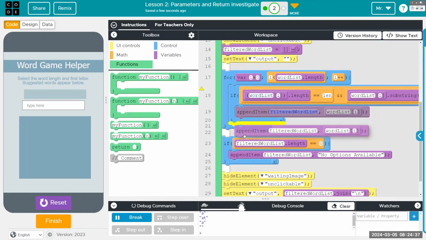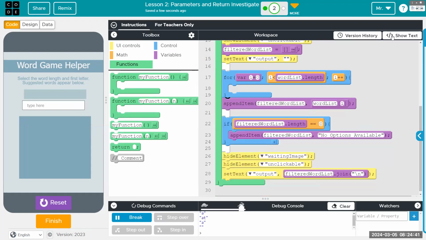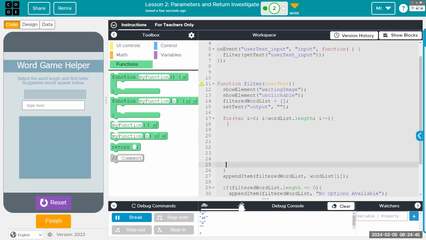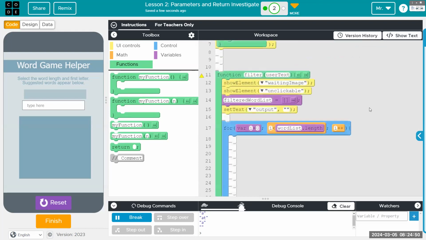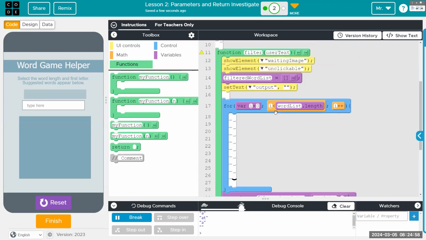I'm going to save the append item thing because I know that's what we want. The question is, what is our condition? All right. So we have a loop. This loop is going to go to each of the words in the word list. And what is the algorithm?